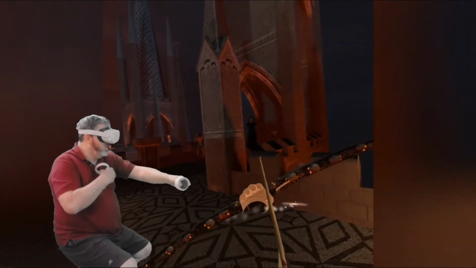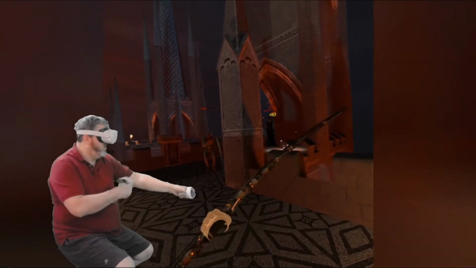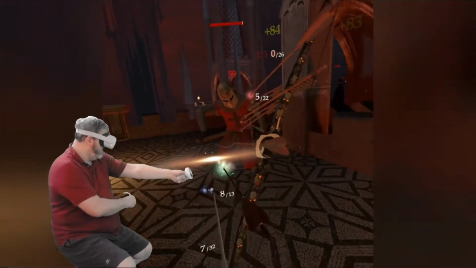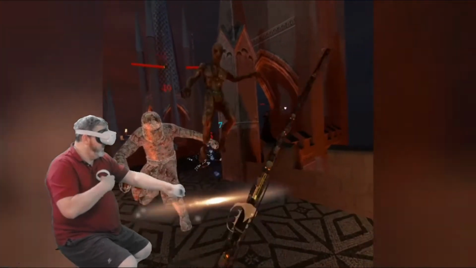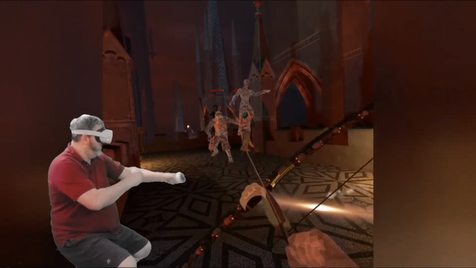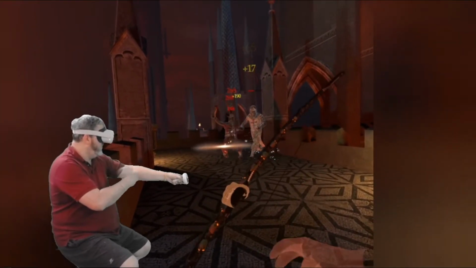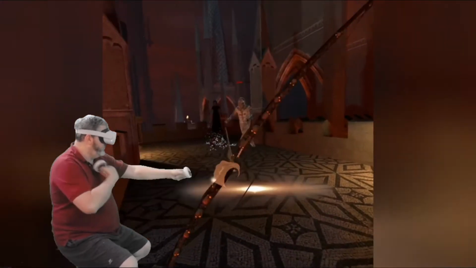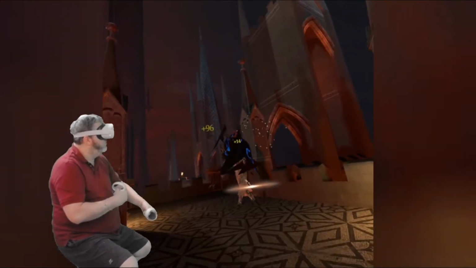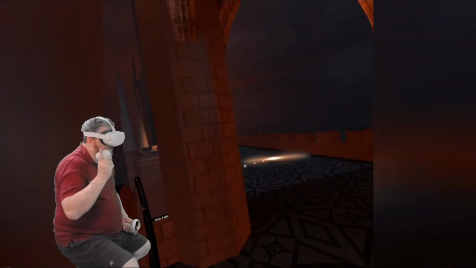Let's go ahead and take the witch out close range. She didn't like that idea. So we'll keep her staggered. She's liable to get a shot off. It's fine. Alright. Remember to use your shield.